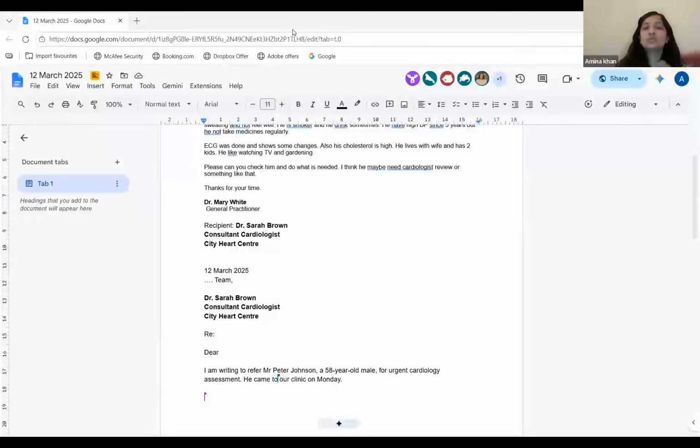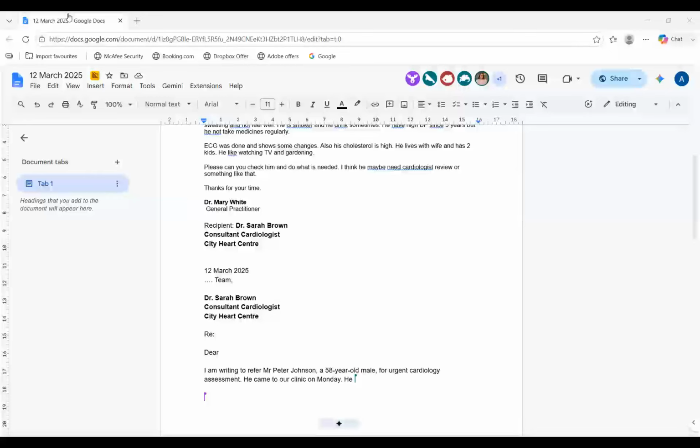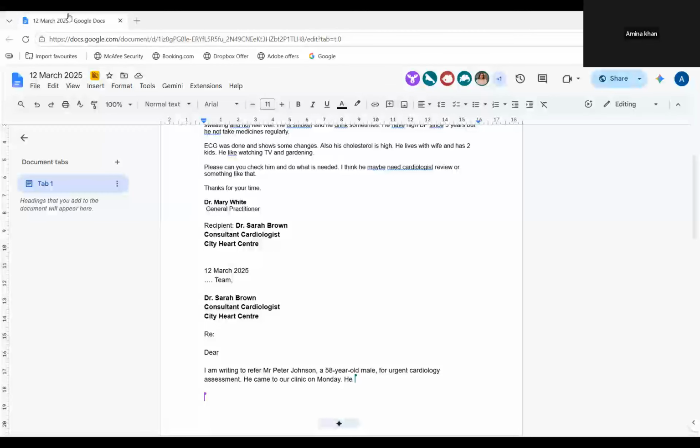Sometimes in the case notes you will see that the date of birth is given and the exact age is not given. So in that case, somehow you have to calculate the age to write it in the purpose paragraph. But if the exact age is given, definitely the things will be easier for you. So you just have to write the age as it is. Okay, any other questions, please?